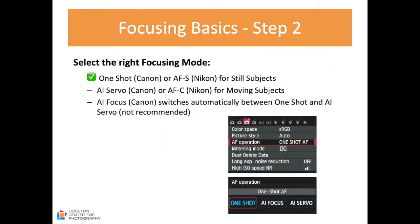So step number 2 in focusing is to select the right focusing mode. Usually in cameras you will have two types of focusing mode. One Shot on Canon, called AF-S on Nikon, is the focusing mode for still subjects. AI Servo on Canon or AF-C on Nikon is the focusing mode for moving subjects. There is an additional focusing mode in Canon that switches automatically between One Shot and AI Servo. That sounds like a wonderful option, but it's not recommended because it is not very accurate.